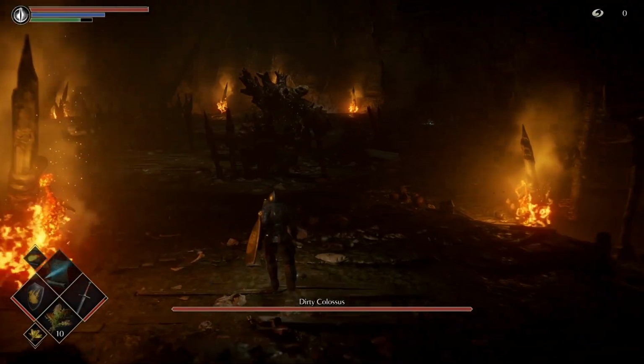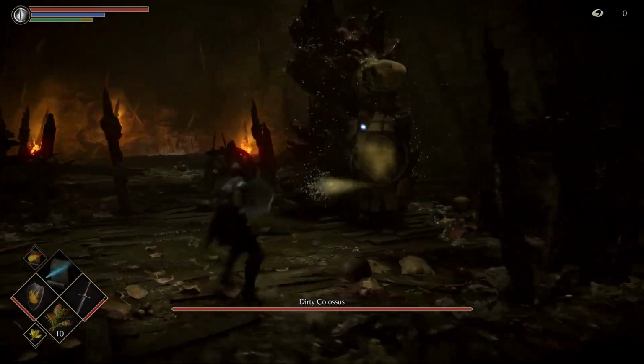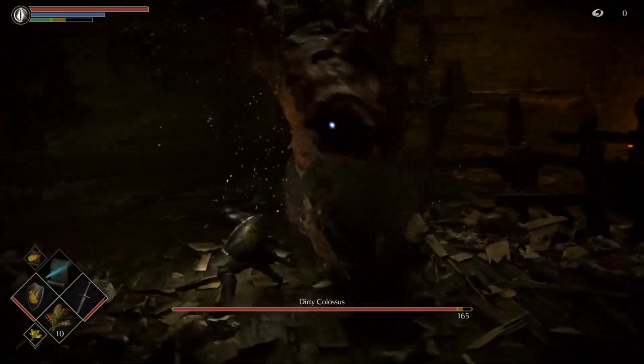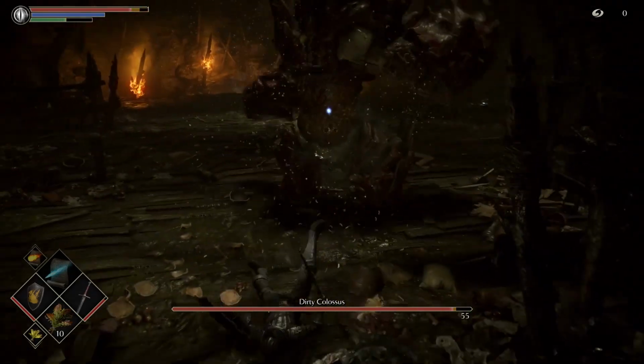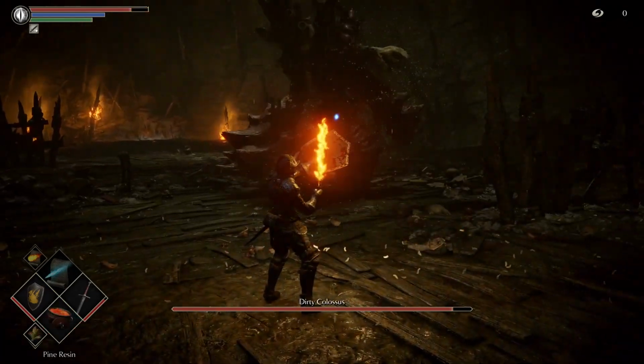And before we wrap up, here's a first look at the Dirty Colossus, a nightmarish mishmash of detritus that's been discarded from above. Your best bet for success here is to keep your distance and time your attacks carefully, and use a weapon that can burn through this toxic monstrosity.